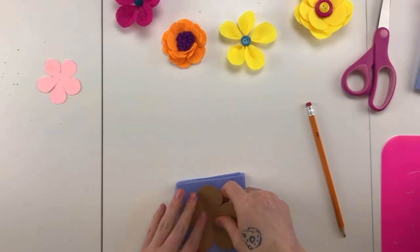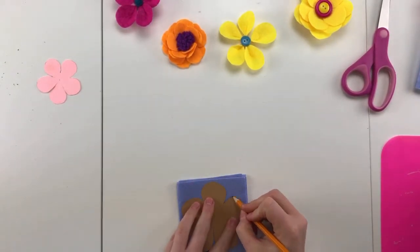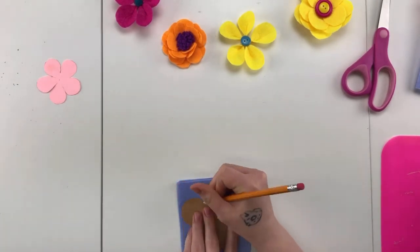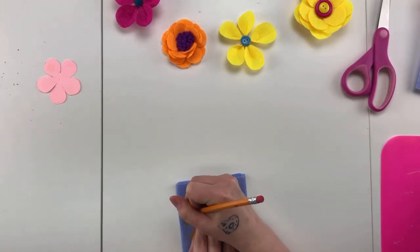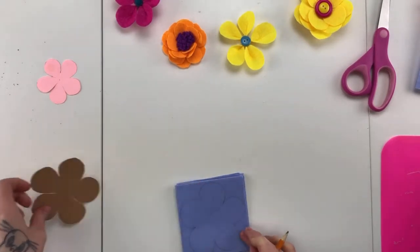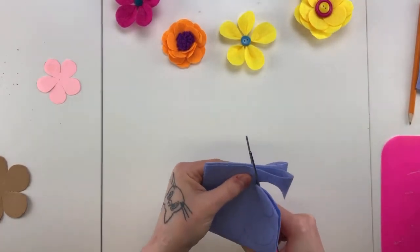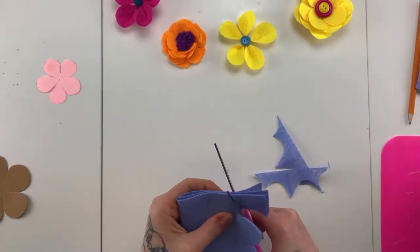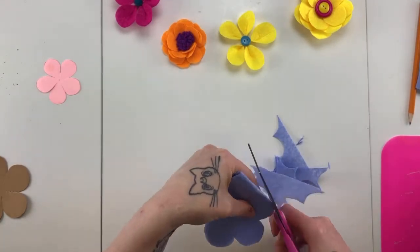Because you want more than 1 layer per flower, you're going to want to stack them. That's why you have to figure out how thick you want your flower. The more layers you cut for it, the thicker and fuller a flower you're going to get. I found that cutting out all the flowers was probably the longest part of this project. So be prepared if you're making this topiary. This is very time consuming. Cutting the flowers.